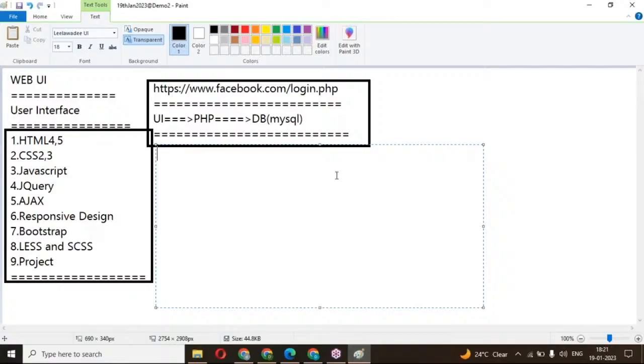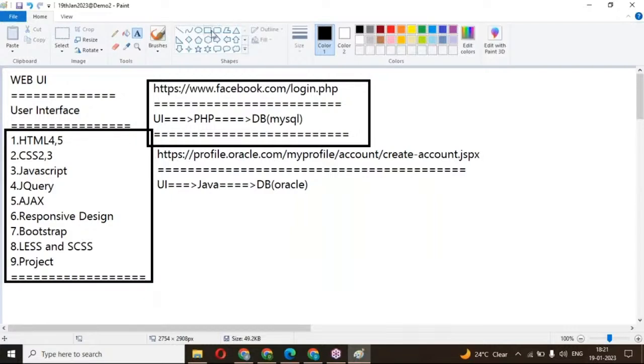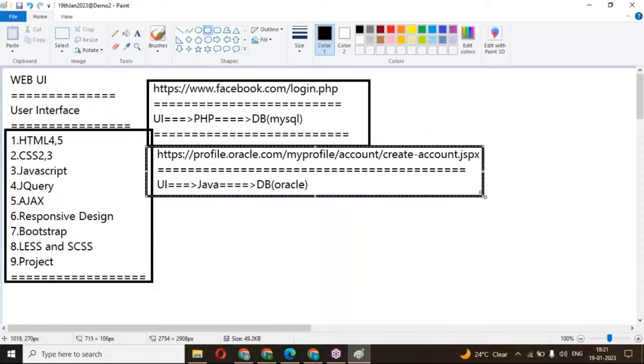Here, this is one example of UI interacting with a Java page. Java is interacting with the server programming. Here the UI page is interacting with the Java page, which is interacting with the database. The database generally could be Oracle or MongoDB or MySQL or SQL Server. Some database will be used, by that we can access it. Every time the front end page is interacting with the server, and the server is interacting with the database.